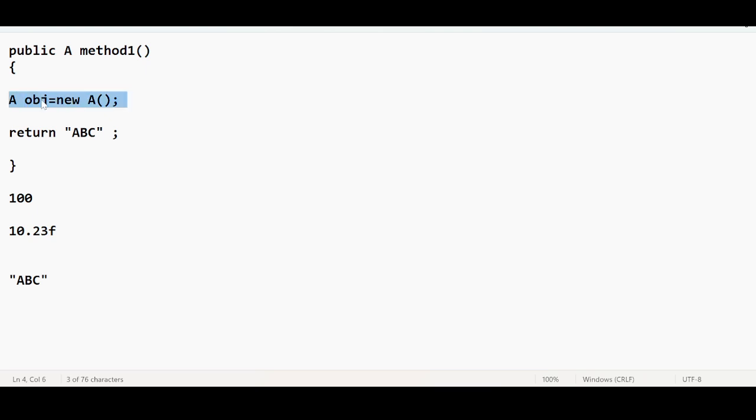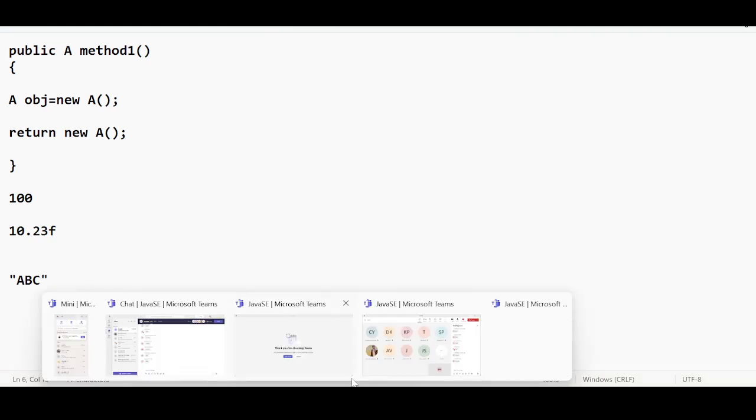This is the appropriate value. You agree with me? For primitive data types, no issues, we know the values directly. But for object types, I need to return a value of object type. What reference variable can I place here? OBJ. Or else I can directly place a value like new A. You agree with me? Everyone?